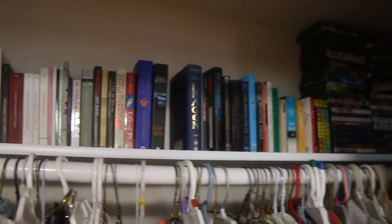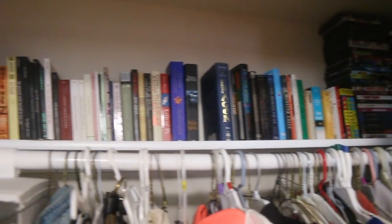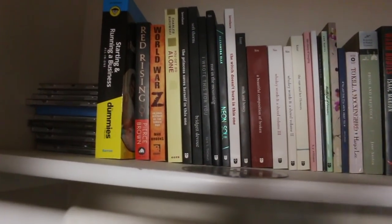So like I said, I used to have a different big bookshelf from Walmart that fell apart and I never replaced it, so then I had all of these books that used to be on that big bookshelf. I'm like, what do I do with them now? I cleared out my closet space and I just lined some of them up there, and some DVDs back there as well up here. So I've already read all of these. I'll just give you a brief scan.